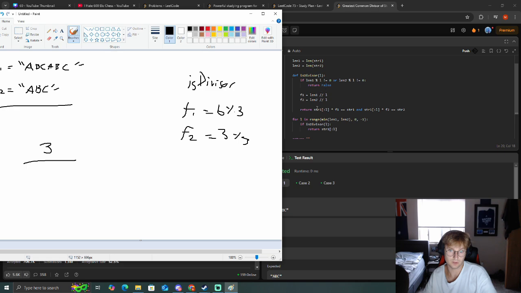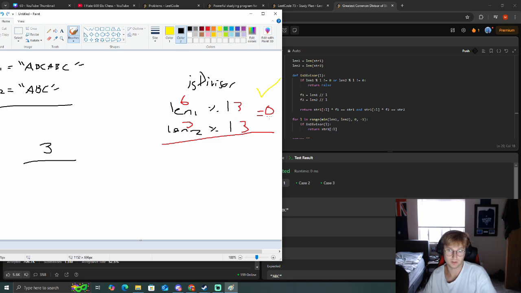We're going to check length 1 modulus L, length 2 modulus L, right? We check our length 2 and the length 6, we got 3, and then 3 and 3. So it's all equal to 0, so it passes, right? Let's make that a tick in yellow. Passes, right?